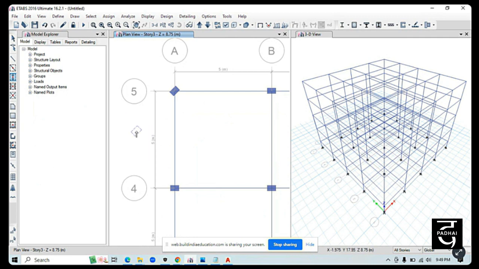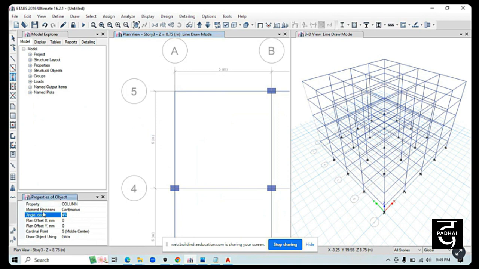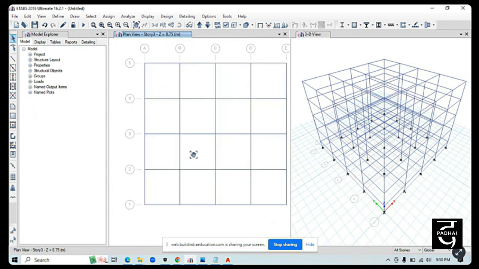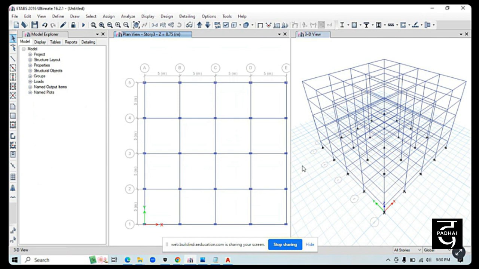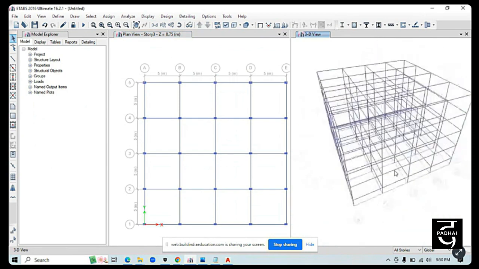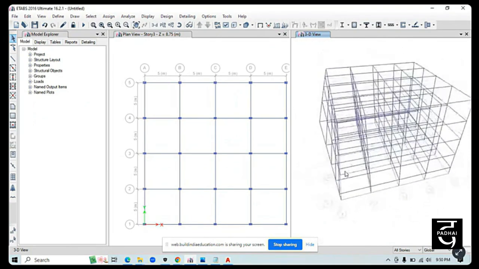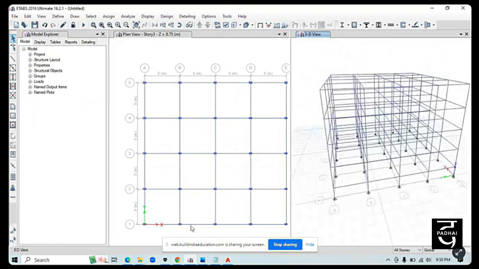Okay. So I'm not doing it like this. I'm just selecting it. The selection procedure is just like AutoCAD: left to right and right to left. I'm just deleting it. Go for the column and do it with the 0 degree angle, and see how this is created. Okay, you can drag it with the mouse middle button and you can rotate it with the shift and mouse middle button. Clear?